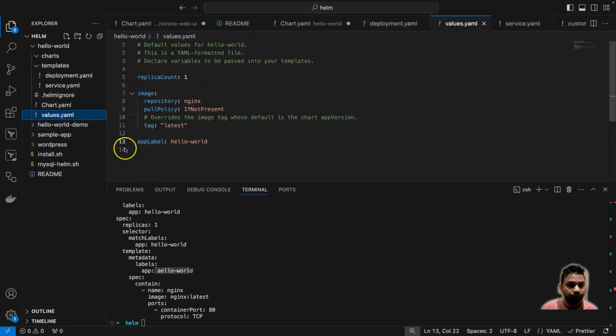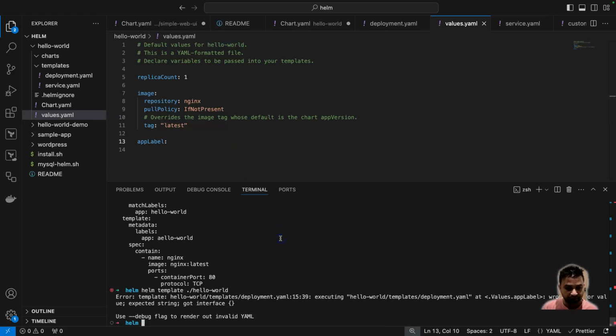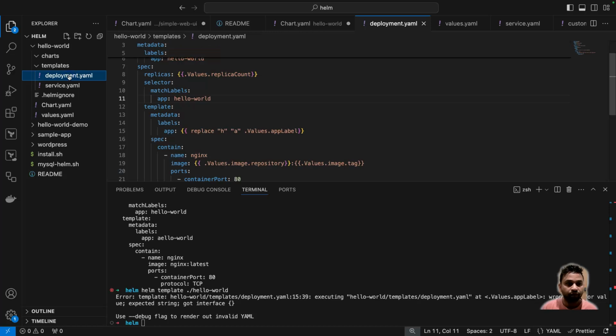What if we don't have a value for this? So if we don't give a value, what happens then? Let's see. Okay, because we have given some function on it, and this is an empty value, this will fail. So what if I wanted to give a default value for this? So let's say I want to say default, instead of hello world, let's say the value is demo.